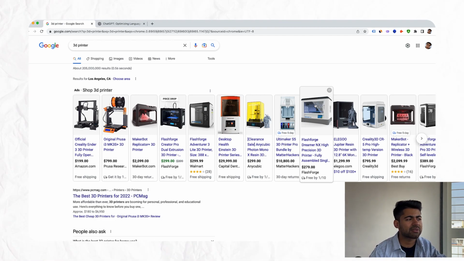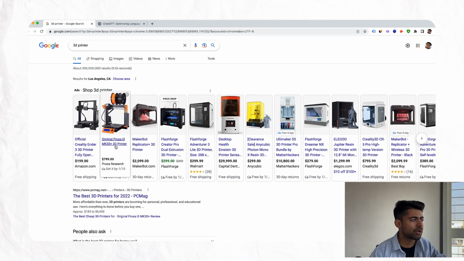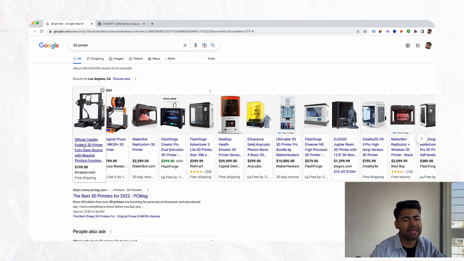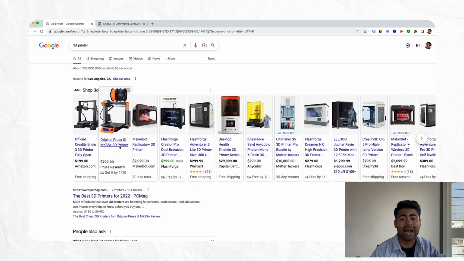Number 2, very self-explanatory, a search engine optimized product title. Now, obviously, if your SEO title is very big, you want to have a different title here on the shopping ad side of things than what you have on the landing page. And this is doable with an app like Simprocess, where you can tell Google exactly what product title you want, and it only makes that appear on the shopping ad side of things. But then when they go onto your actual landing page, the title is completely different.